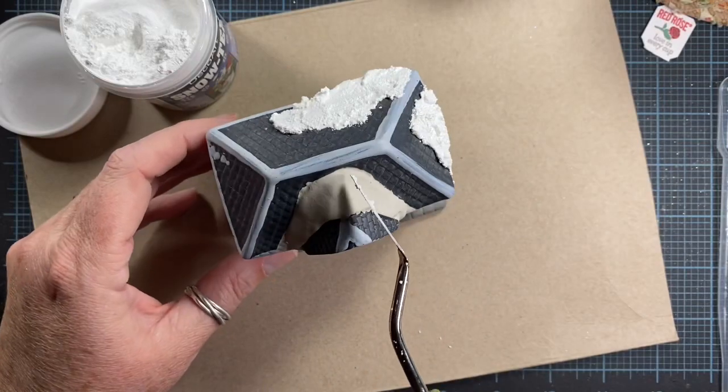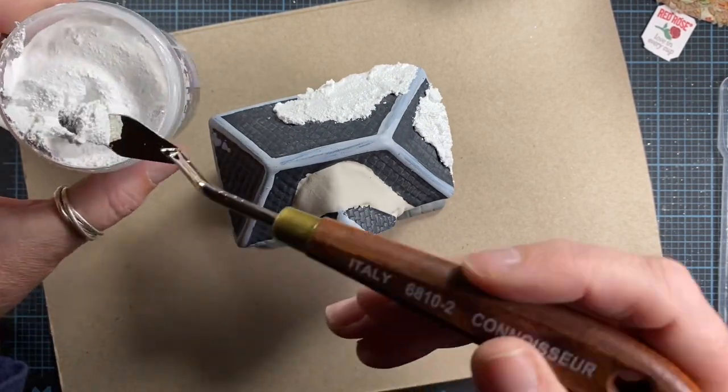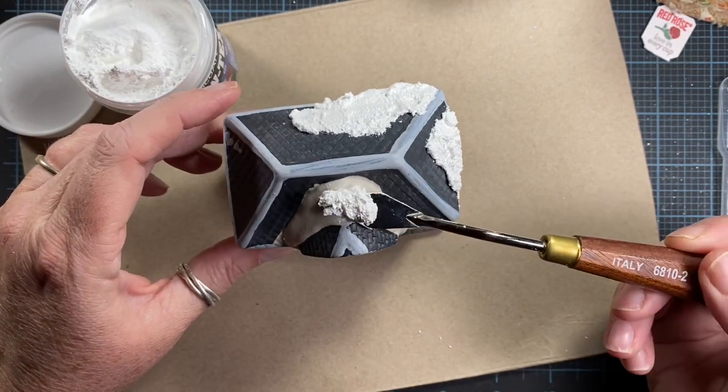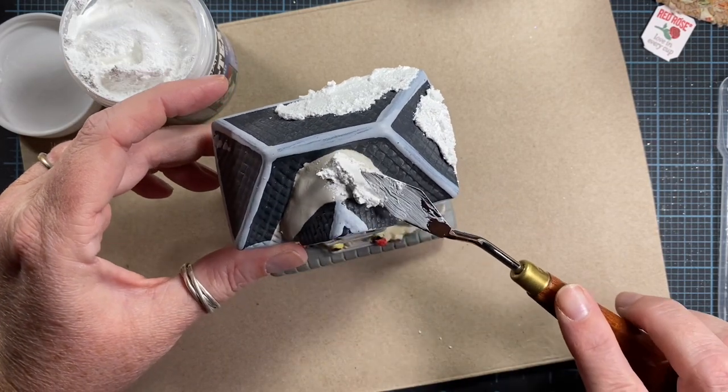Now here, the snow is going to catch in its corners, and they've kind of represented that a little bit here where they've decided to not paint the roof and added that kind of a snowdrift, but this can be improved greatly.